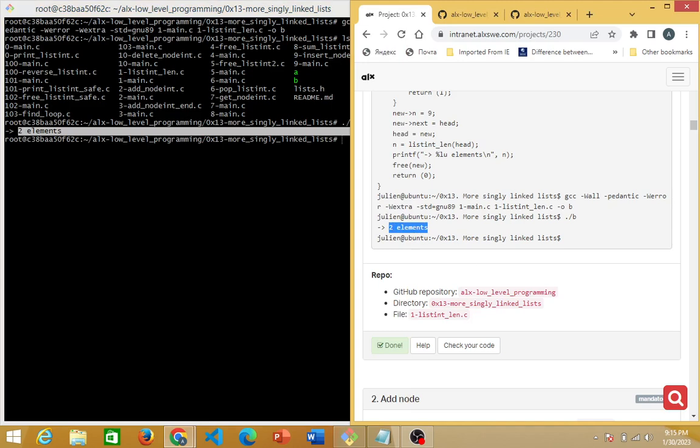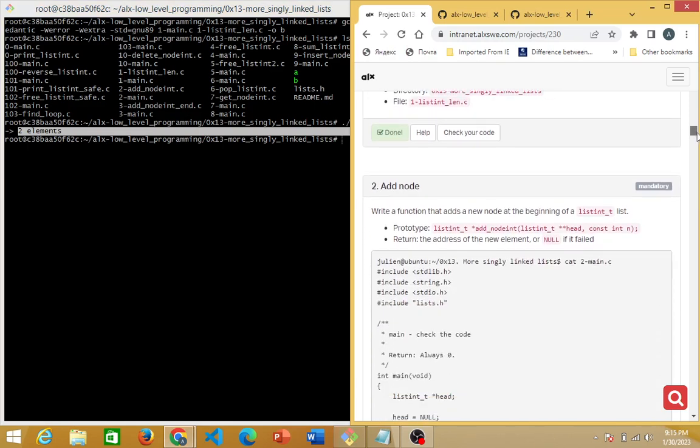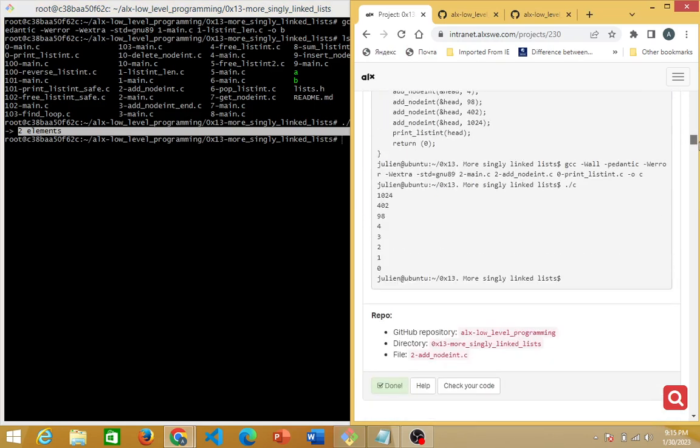The next one, we are going to compile for the next file, which is add_node.c.